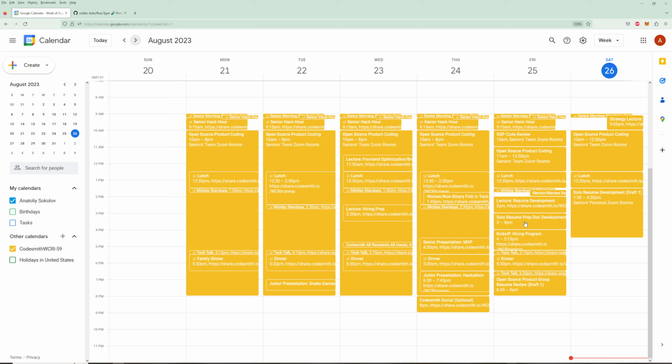Yeah, and then also start working on your first iteration of the resume, and get that done in a week, and then we'll go over it and give you feedback, and then you're going to work on more iterations, because for resumes you're pretty much constantly redoing it. So they're going to show us how to add our OSPs.